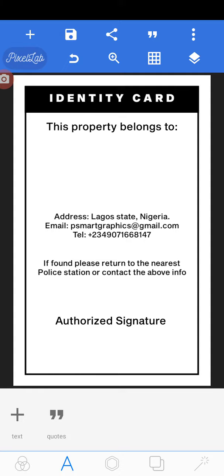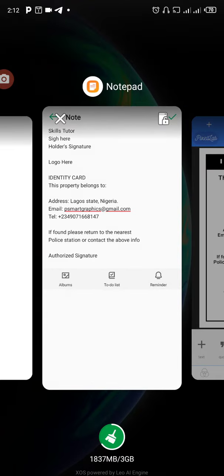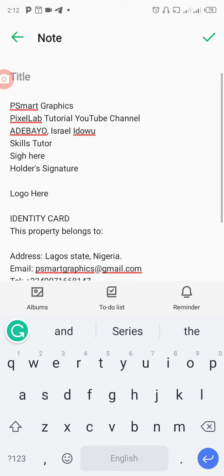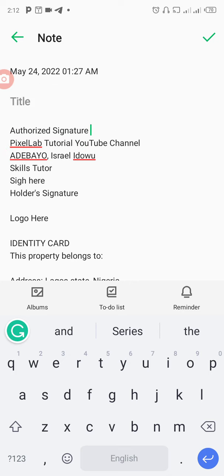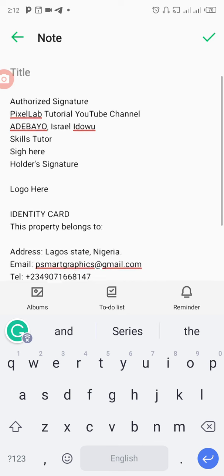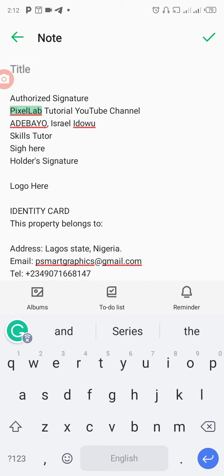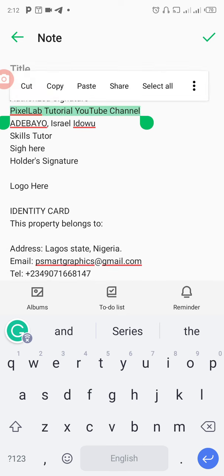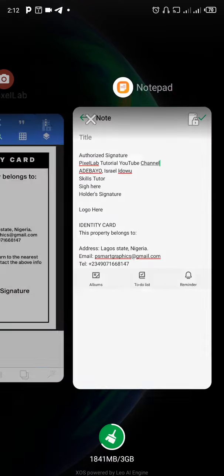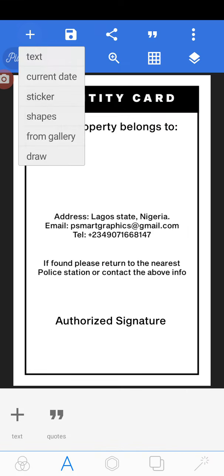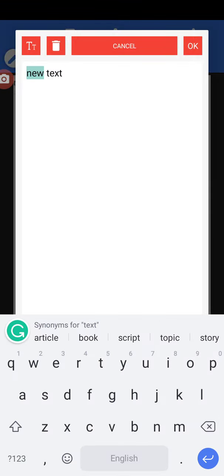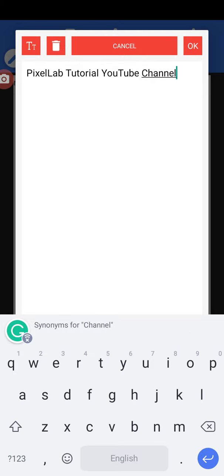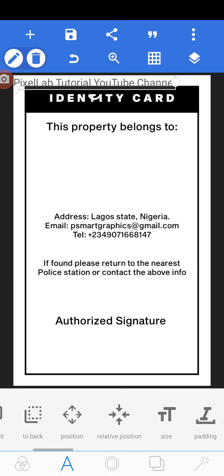So the next we are going to do is to go back to our text, then select the company name again. How do I undo? Okay, let me just copy this. The text box here, click, double tap this, then you paste this, and change the fonts.